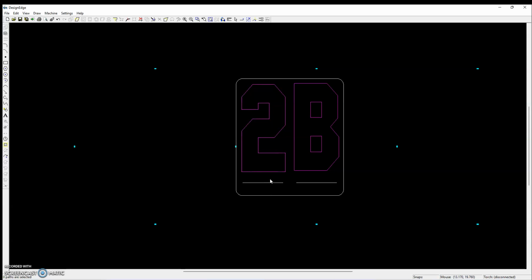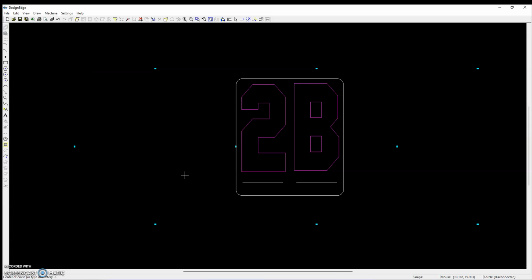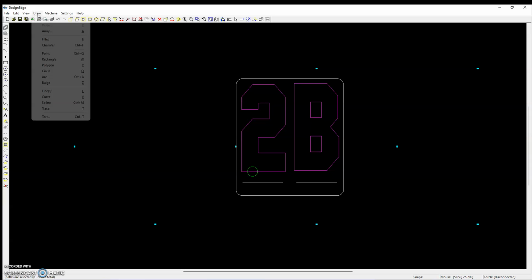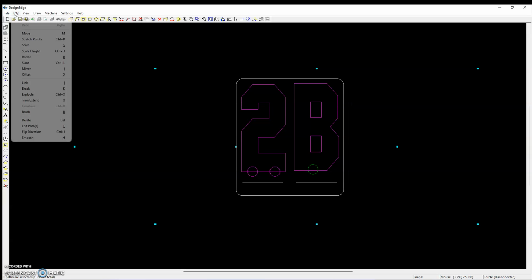Now we need to draw a few circles on the bottom here. So draw circle. 0.375 is the approximate size. And we're going to pop it in there. One there. We're going to repeat that command, so draw a circle. With the circle command, we need to specify the diameter each time. So I want 2 of them down here. Draw circle, 0.375. And I think I'm just going to have 1 here. All right, so as long as it's covering that line, we are good. It doesn't need to be perfect.